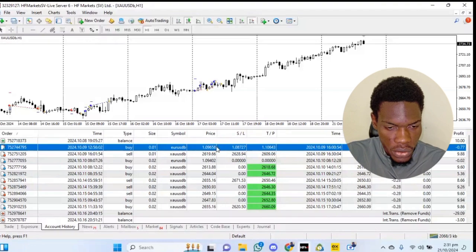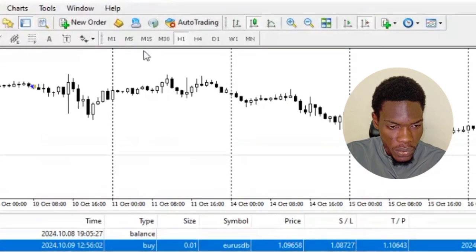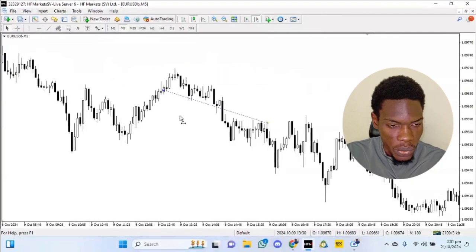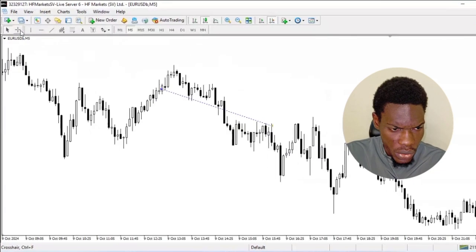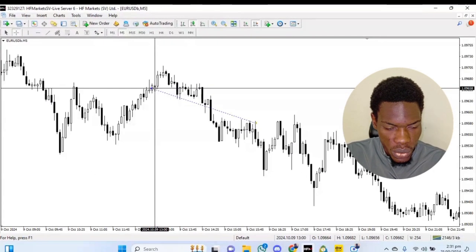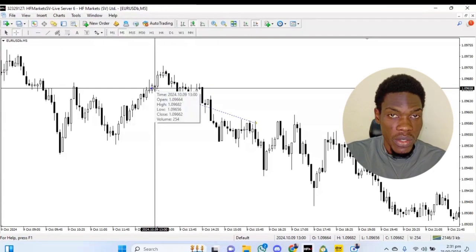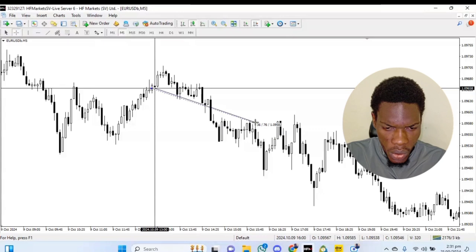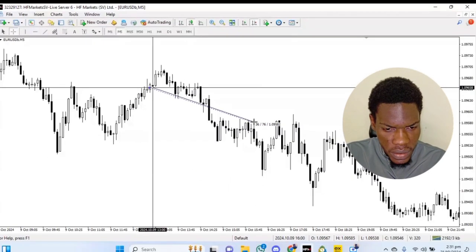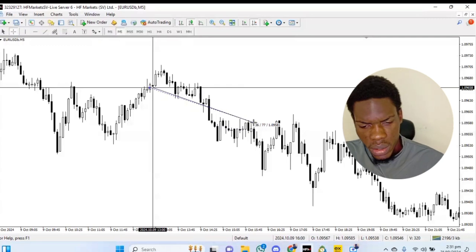So you can see the first trade we took was on XAUUSD. I'm going to move to the 5-minute chart and I'll press Ctrl T so we can have a good view. I'm going to use the crosshair tool over here, which is Ctrl F. With the crosshair tool, you can see how many pips you made on a particular trade, okay? So if you come down here, you can see we made about 7.6 on this trade.